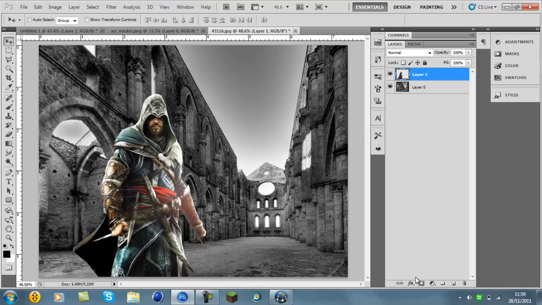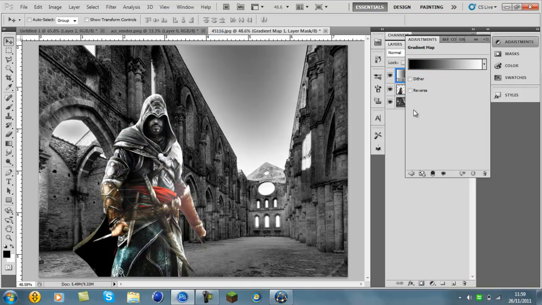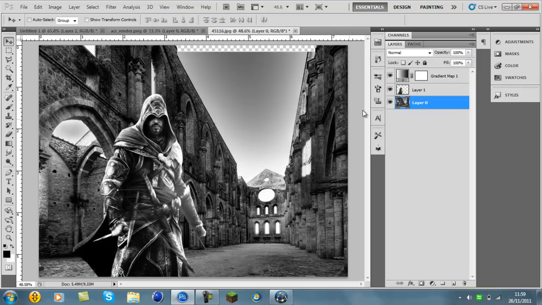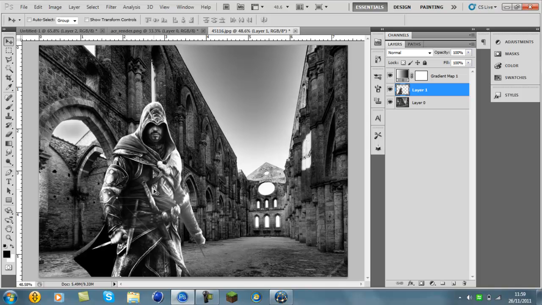And the thing that I found that I didn't actually know until a few days ago is to add a black and white gradient, because then you don't have to worry about colour. That's the one thing that people always worry about when they're doing things like this. If you do it black and white, you can just work on it quickly without having to worry about colour, because there isn't any. So I'm just going to create a quick clipping mask.